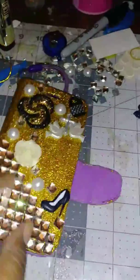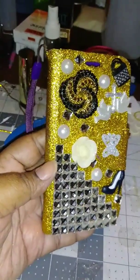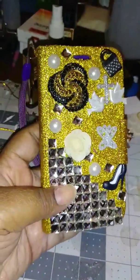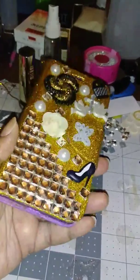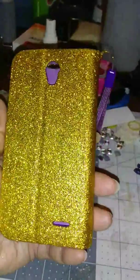I just wanted to let you guys know what I was doing. That's the case — it really came out really pretty. Once you put the glitter on there, I did two layers of glitter, that's why you don't see any purple. Then I went over it again with the Mod Podge on top and it dries clear — that's how I get the shine. I'll show you the back side.